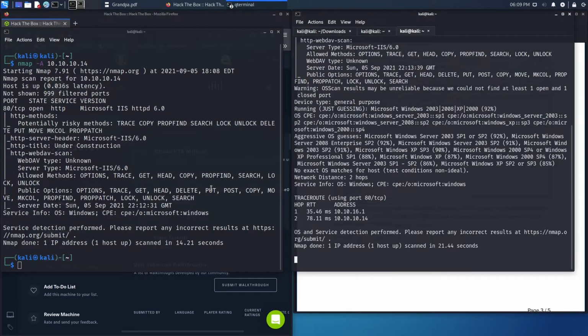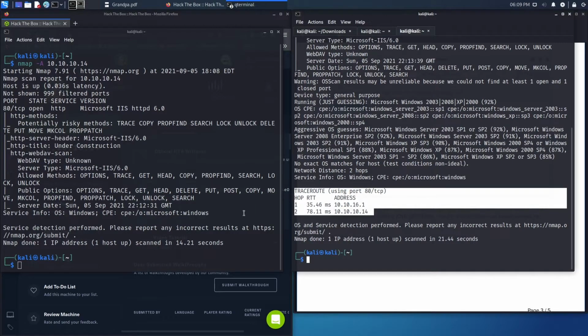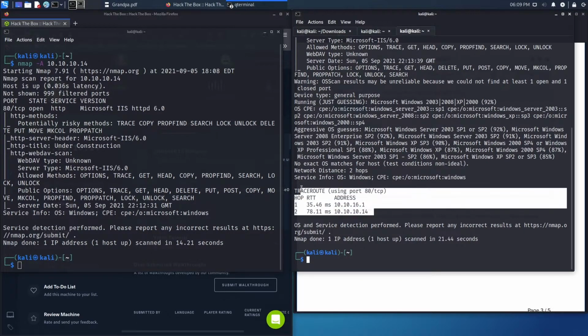So when I run this command, it gives me a lot of additional information, specifically the trace route. Every time I run the Nmap -A, I've never seen the trace route information. The reality is, if it's doing the trace route, it's not outputting that data. So either the man page is wrong or I'm missing something. Feel free to put that in comments. I'm not saying I'm 100% correct, but anytime I've done the Nmap -A, I don't see that.